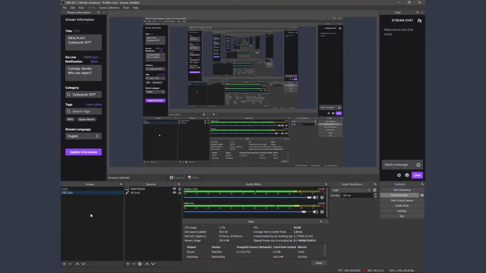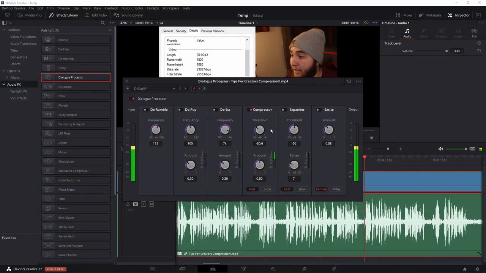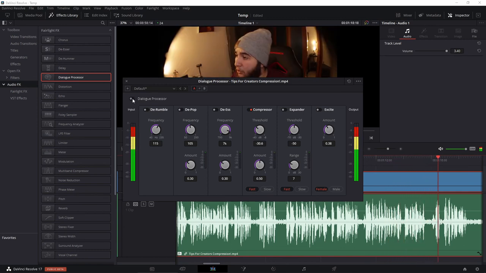If we look at OBS, data rate of 23,000, almost 24,000. It's peaking up there. It's not bouncing around nearly as much. 60 frames per second. It just looks really good. This is way better. Turn off the processor. And it's a stereo channel track. And you hear it's a lot spikier.